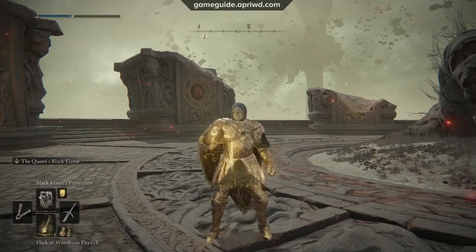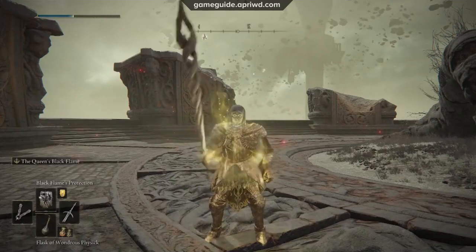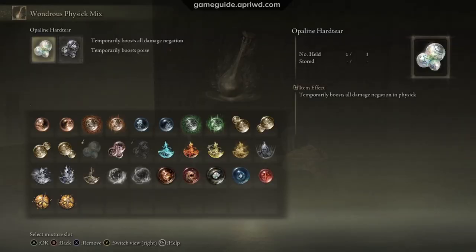You can also use two Crystal Tears combination to temporarily boost your status. With Opaline Bubbletear that can temporarily boost all damage negation by 15% for 3 minutes. Another one is Leaden Hardtear that can temporarily boost your poise.